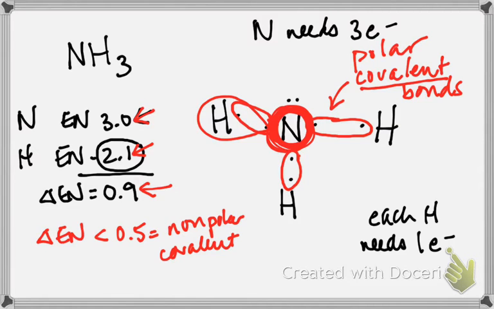You need to get comfortable with all those steps. Please do use that shortcut when you're trying to draw one of those Lewis dot diagrams and figure out how many valence electrons an atom is starting out with. Use your periodic table. If an element is in one of those A designated columns, 1A, 2A, 3A, 4A, 5A, etc., use that to tell you how many valence electrons it starts with, and then you can draw your Lewis dot diagram that way.